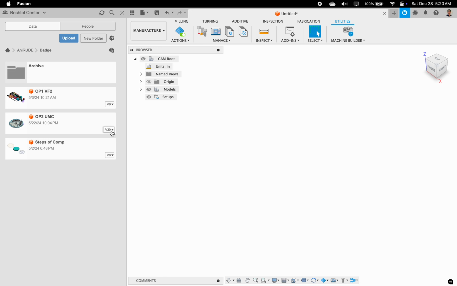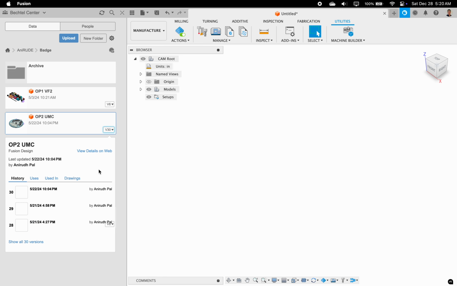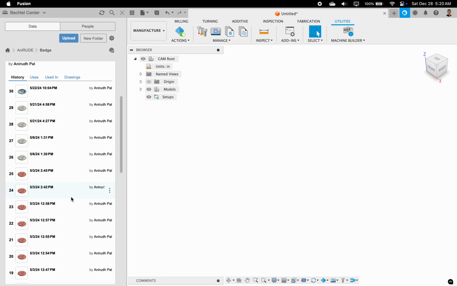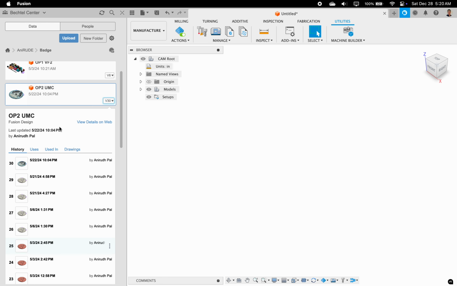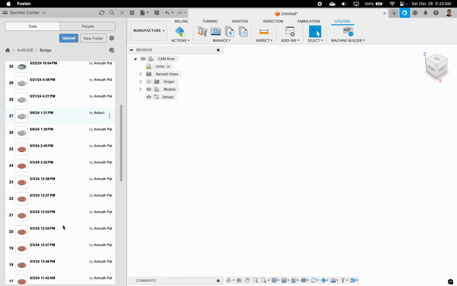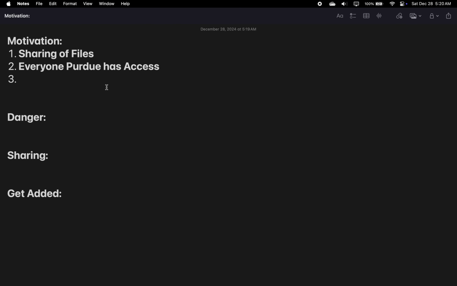In Fusion, you take this file for example. I have 30 versions of it. I can track all the history of this file, and I don't have to have 30 different versions floating around. I can access any of the versions. So, version history.